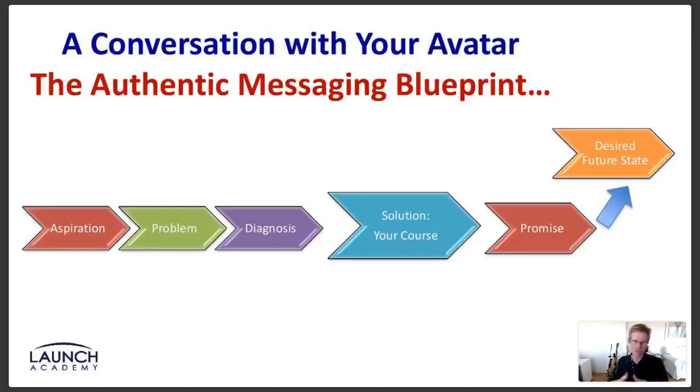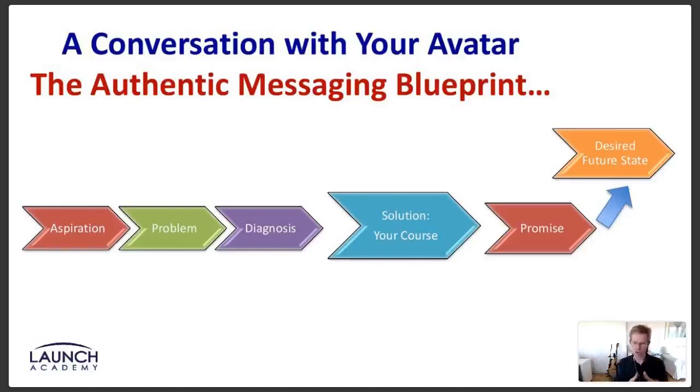And this is the flow, these arrows. So it's a flow of conversation. It starts with the aspiration. What is Susan's aspiration? Then it moves to the problem. What's the problem that's getting in the way of what Susan wants? And then the diagnosis is simply answering the question of why this problem is happening for Susan. Once you know the why, then you can provide the solution, not only for the problem, but to also get you to where you want to go, to what she aspires to.